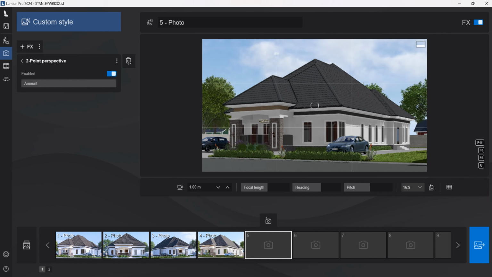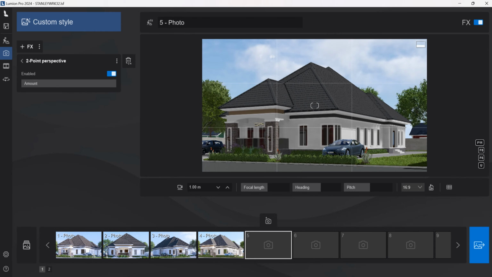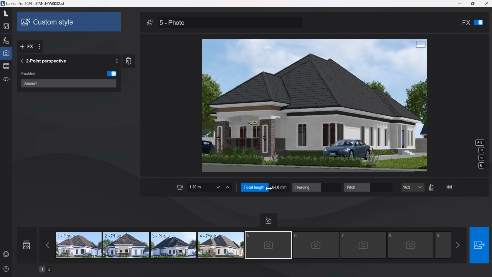Then I will hold the right click on my mouse to position the camera in the perfect way I want. Okay, I think this is better. Maybe let me increase the focal length a bit. No, this is too much. Okay, I think this is better. So this is a way of setting 2 point perspective, and then I will immediately store the camera.